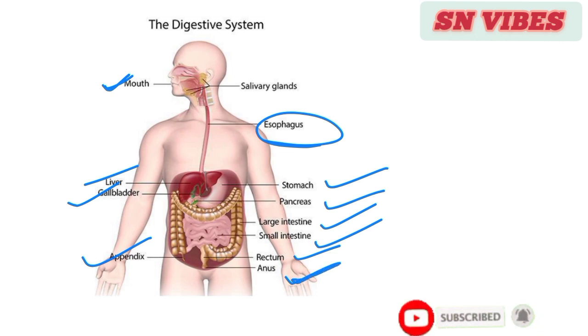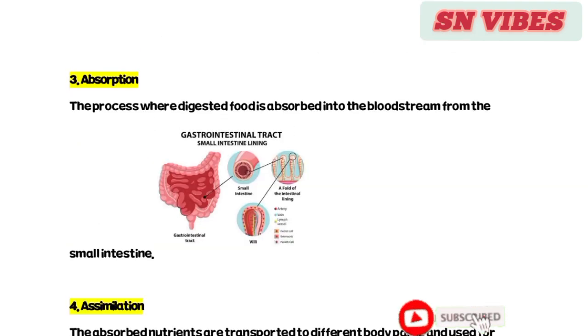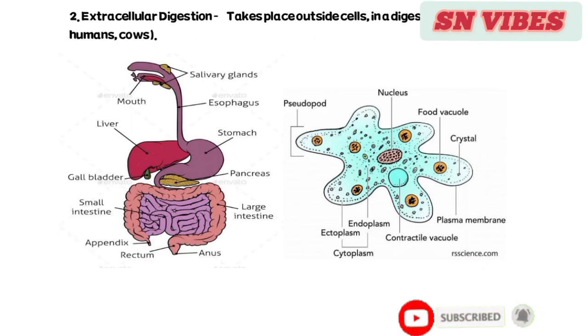The diagram is very important for the final exam and for tests. So just practice this diagram. You can also practice the diagram I showed you previously. This is one of the diagrams which is important for your exam purpose. Practice this amoeba diagram and the human digestive system diagram for your exams.